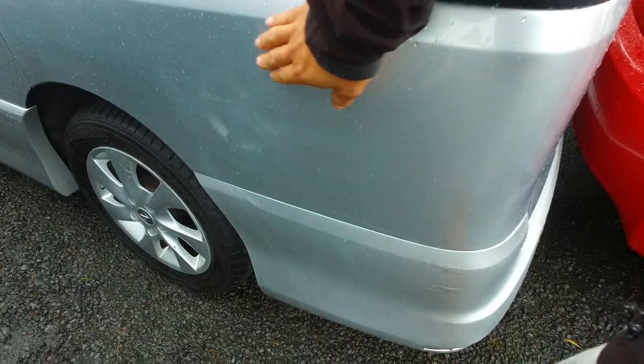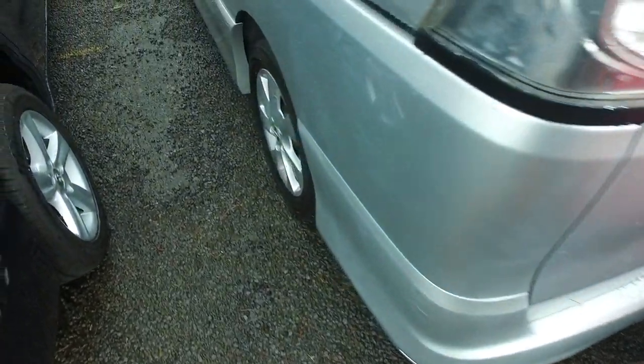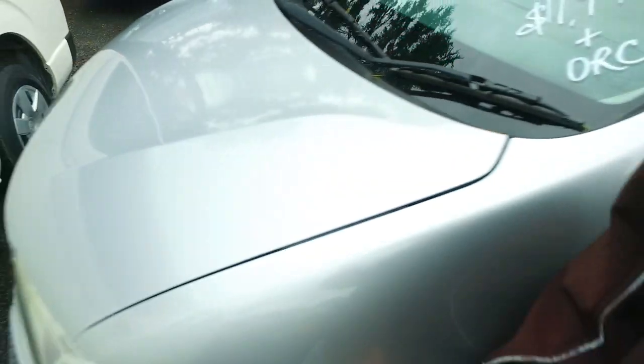A few little scratches on here, so we've done a bit of polish just to make sure it's nice and tight because there are a few little marks on there we've had a bit of touch-ups on. But that's why the price has been made relatively cheap as well. It's not immaculate and perfect but a great vehicle, what we're saying anyway.